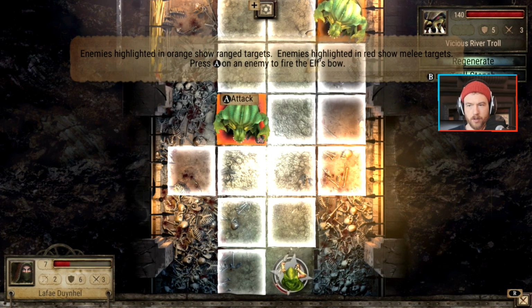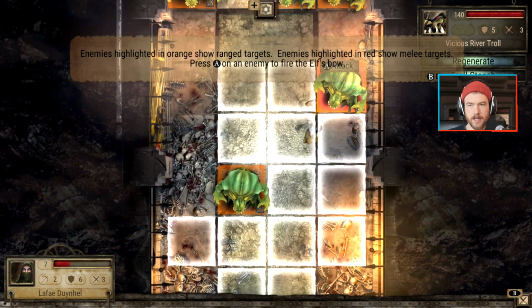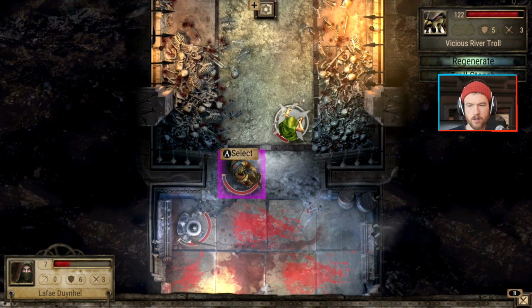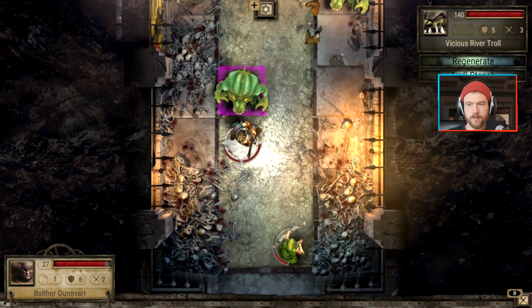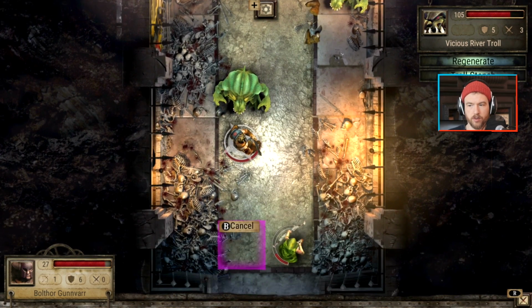So we can attack with the bow for 2, and then we've got 3 actual attacks. Wow, she is pretty sweet. I'll tell you what, let's attack this one. And then we'll move him in. And he can hit this troll in the teeth. Oh my god, this troll is 112 health. Oh lord. This is not going to go so well.